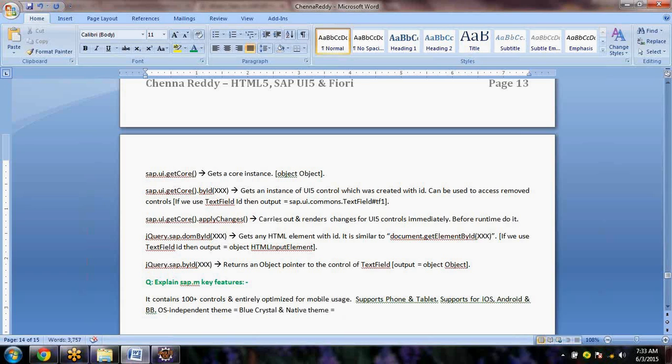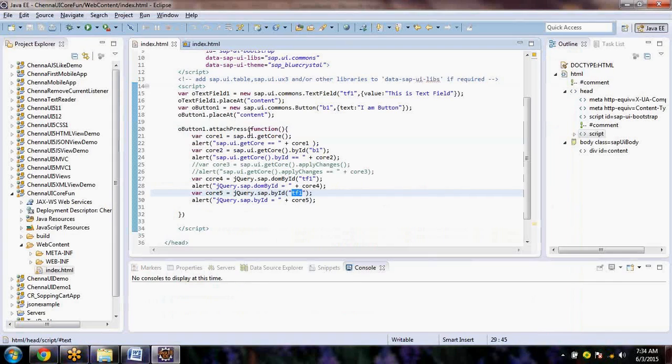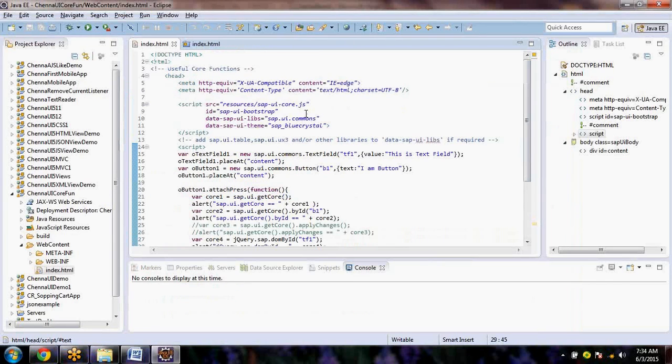So we have something called MBI, right? MBI theme, I told you already. What exactly does this mean? Please look at this. If you specify the theme as Blue Crystal, it's common. That's why it is OS independent.